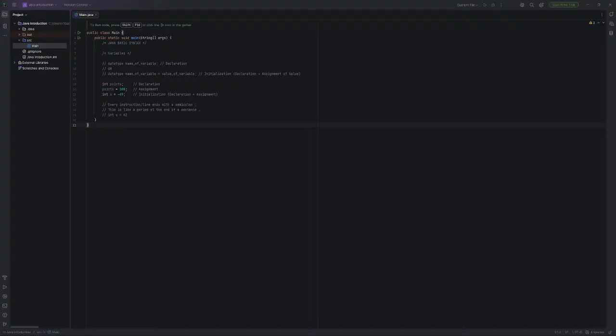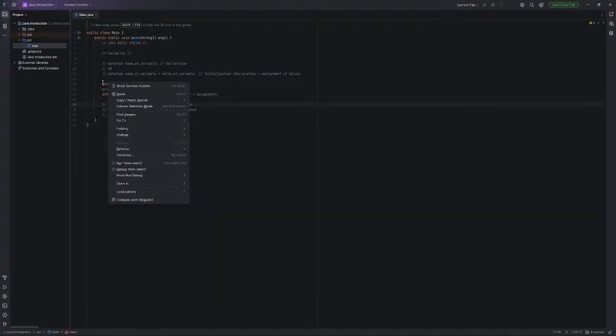Now, below, we have points equals 100. So we first declared it. We tell it, okay, the points variable has the data type of int, and then on the next line we're saying, hey, points is now equal to 100. This is using the assignment operator. We'll talk about the assignment operator in more detail in a later lecture as well. But right now, basically, we have a box. On that box, we write points. And now inside of that box, we have put in 100 as a value.